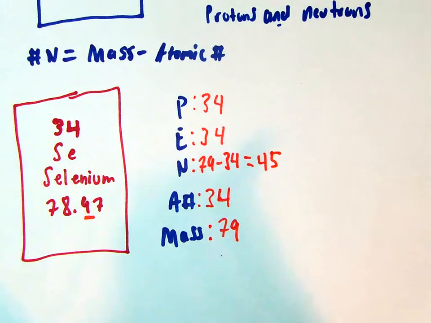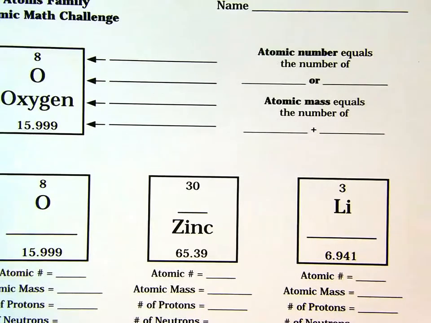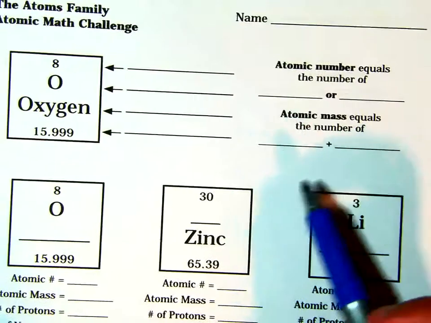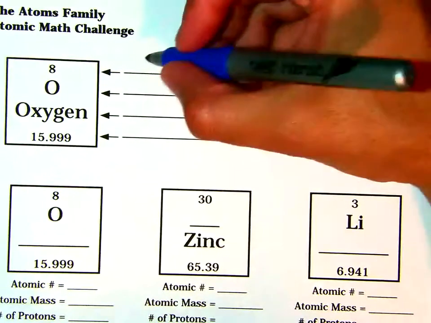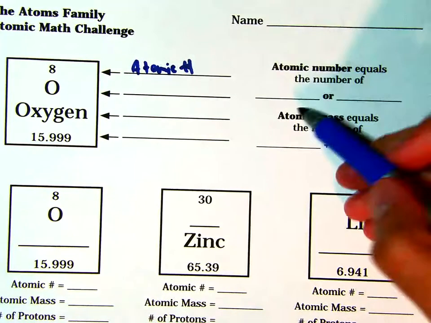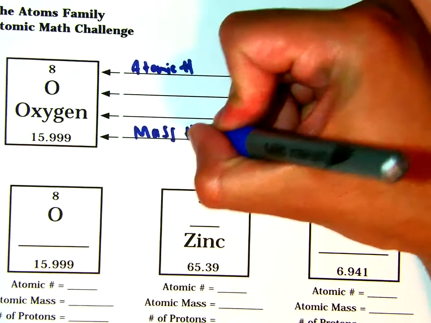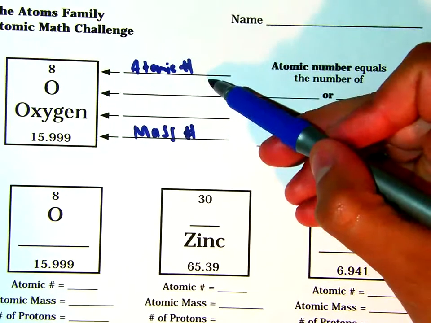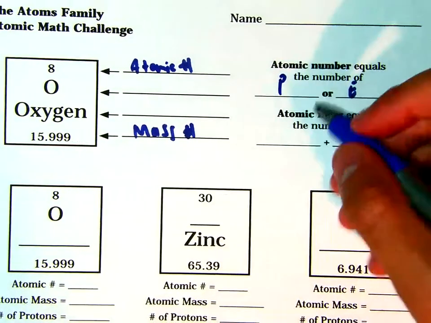Okay, let's go on to the worksheet that you're going to be doing. It's important that you do this worksheet. You can either print it, or you can just write it on a piece of paper. Don't worry too much about filling up this first part, because that's just what we went over. Remember, a top number is atomic number. Atomic number tells us protons. Bottom one is the mass number. Okay, element, symbol. Protons or electrons. Don't worry about filling this out, though. We went over this.